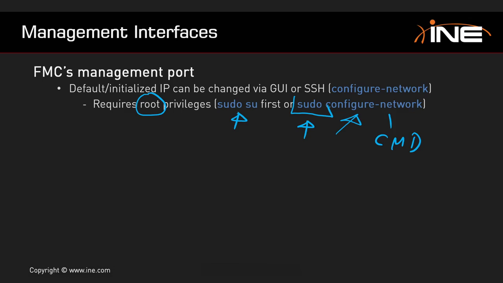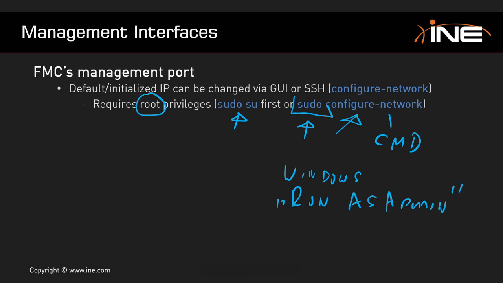Okay, so this stuff over here, when you say sudo and then specify a command, is basically an equivalent of the Windows run as administrator option. When you right click on a file or an application, you might be able to say run as admin just to give it some elevated privileges.